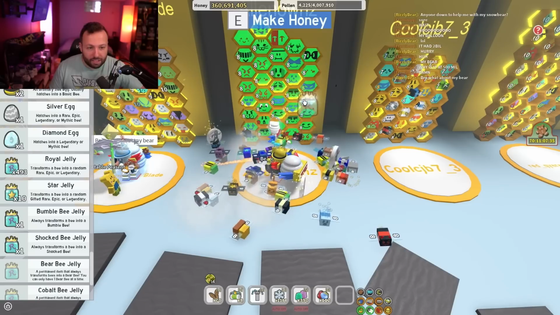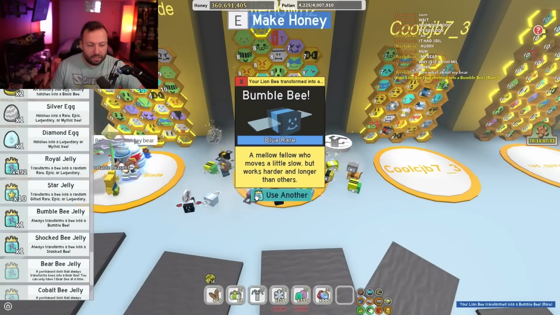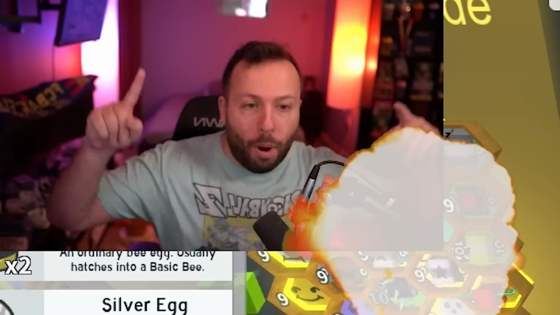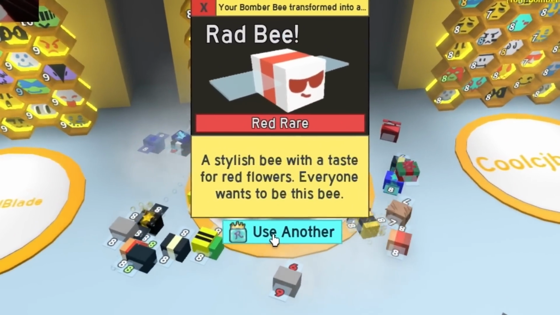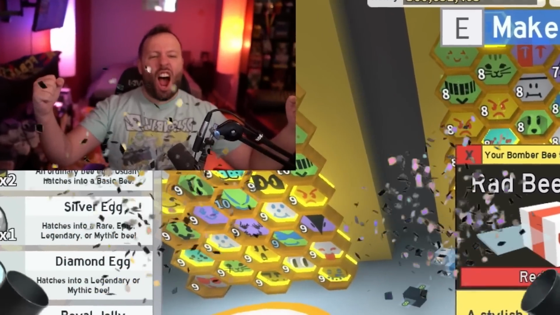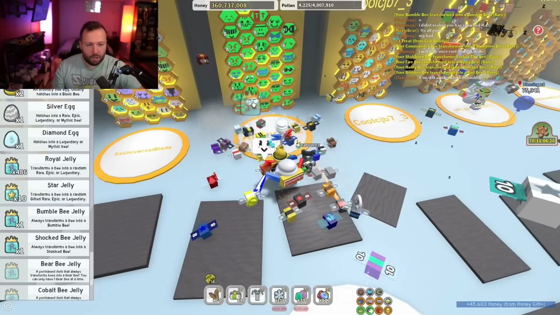Let's convert this line until we get one of the ones we need. Bumble. Bomber. We need bomber, right? Boom! We needed a bomber! Let's go! Rad bee. We needed a rad bee! Let's go! Clean up another commander.